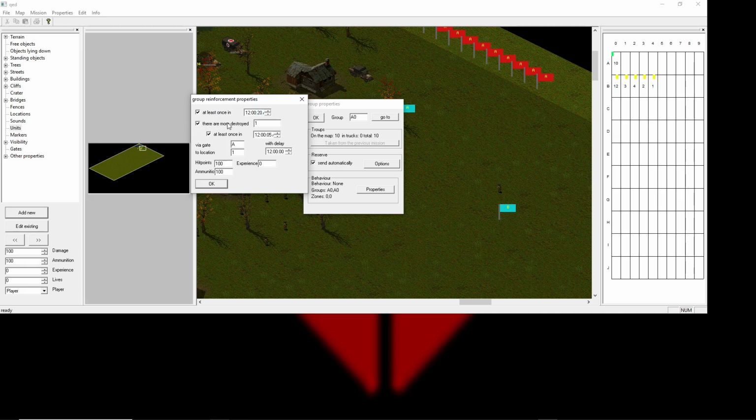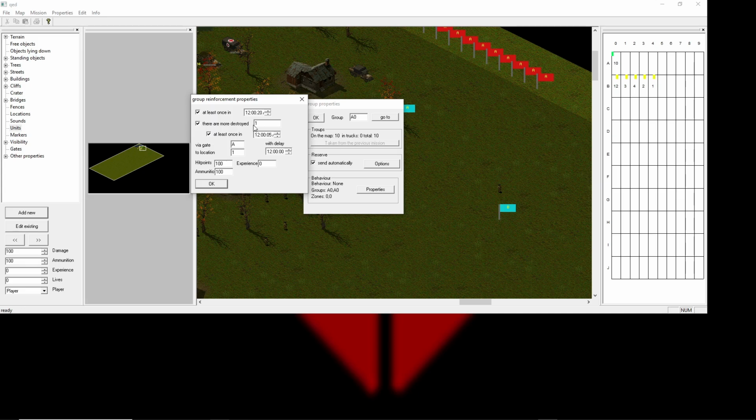There are more destroyed, and these 2 right here, I've got no clue. I've spent a lot of time trying to figure this out. I've put many numbers in these areas, and I don't know what they do.